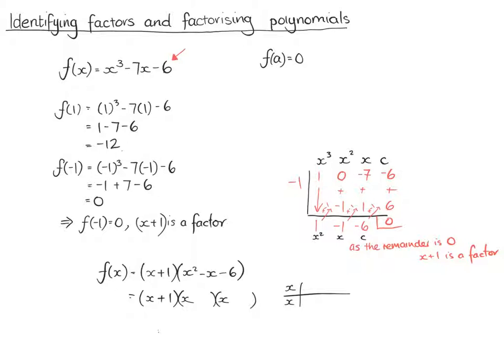Our options are going to be 6 and 1, or 3 and 2, are our only kind of options. We've got to get minus 1 from those. So that's got to be minus 3 plus 2. So we get x minus 3, x plus 2. That is it for finding this. It's just using it, identifying the factor is the only step that's new.